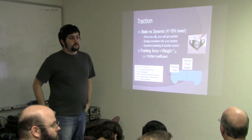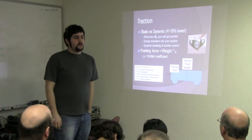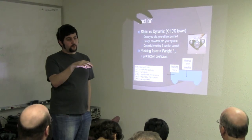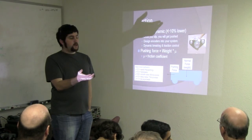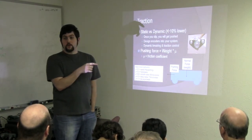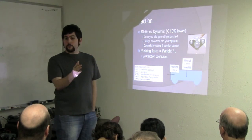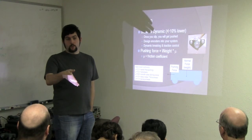I point out that the normal force is not the weight of the robot. Okay. It's the supported load, the weight on the wheels, on the drive wheels. Yes. So what he's saying is that the scenario I've driven here is basically a four-wheel drive where all the wheels are driven. If your robot has two-wheel drive with two casters, half your weight, or depending on where your center of gravity is, may be supported by a non-driving wheel. Your normal force is cut in half.